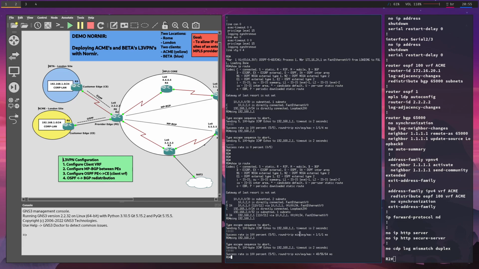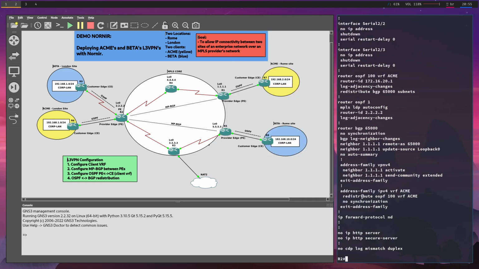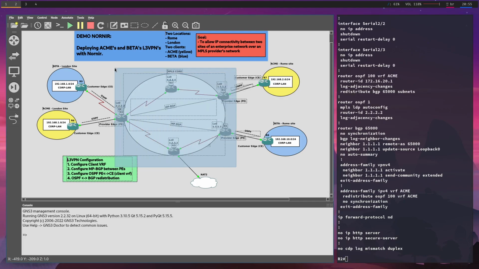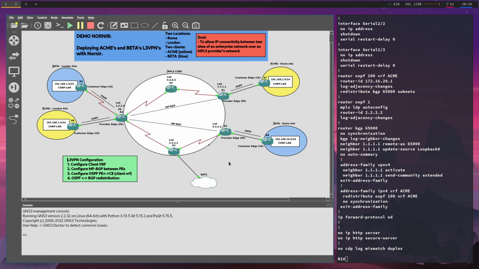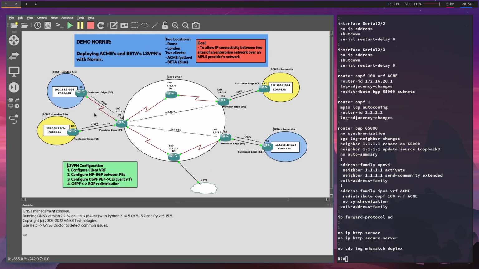And again, this is all data model based. So if I want to edit this configuration, most of this is just going to be reapplied. So I can just change my data model and run the script again. And this is exactly what I do, because now that we did the Acme client, I also want to show you what it would be like to add a second client, the beta client in this case.